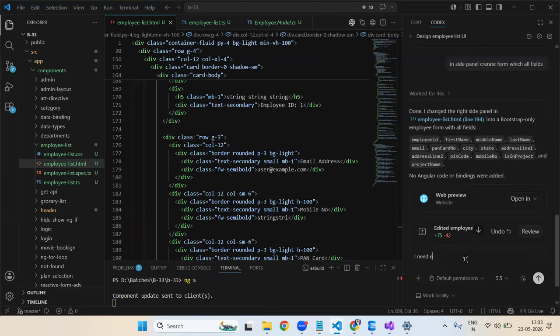I need, see, just to get the work done, a simple word is missing: CRUD operation. Because we didn't add the CRUD operation in our prompt, it has not created the complete UI. Okay, so that word was very necessary. If we had added that in the first prompt only, it would have created it, but we have used 3 prompts.